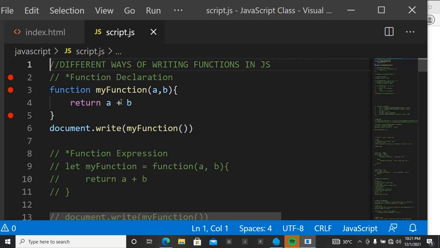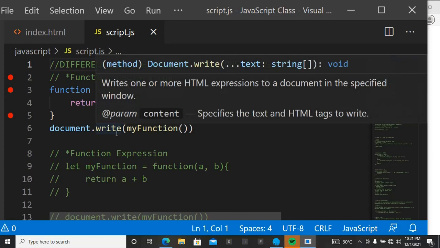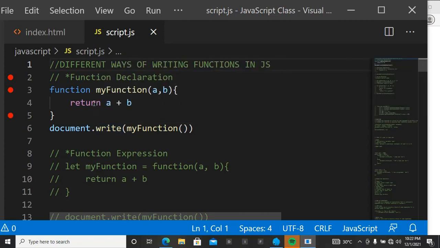Because we have not called this function. So you need to call a function, as we have said before. So how do we call a function? By declaring what you want your a to be, the value for your a and the value for your b. So that is what I'm going to put inside these parameters now.